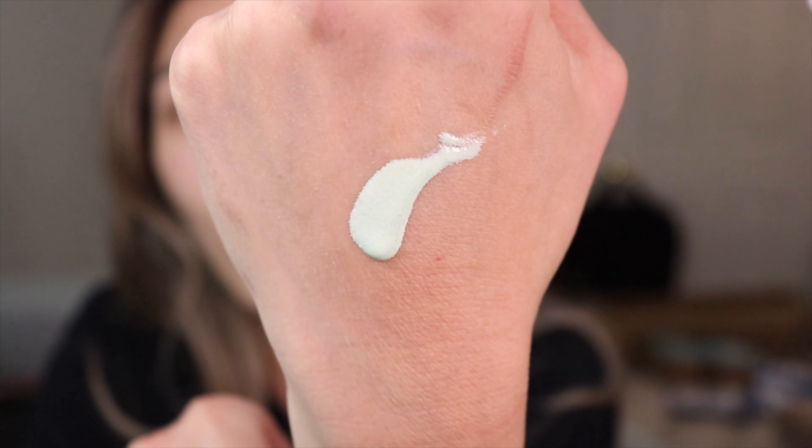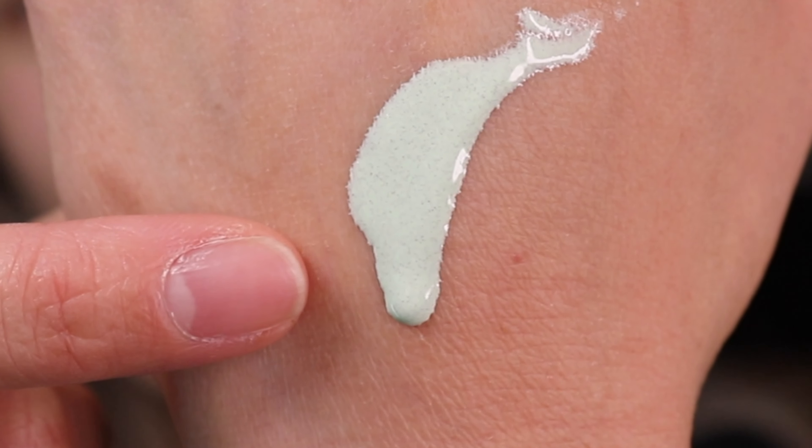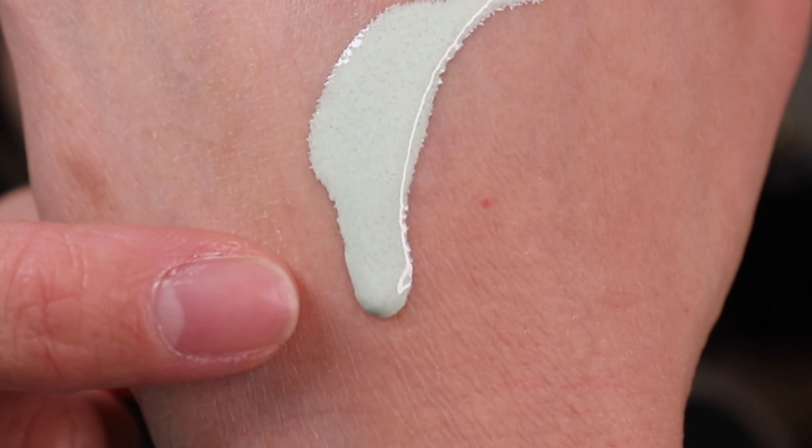Here's a closer look — there are actual beads in here. When I first looked at it I was like, what the heck? I thought it was just a regular BB cream that eventually disappears into your skin, but there are actual beads in here. When you start to blend it in, it just absorbs right into the skin and basically shade-matches to your shade, which I find very fascinating — especially for a drugstore product, drugstore is really stepping it up right now.